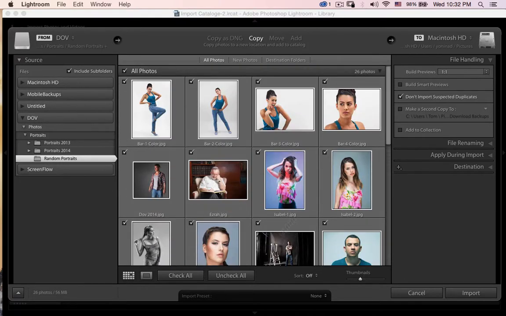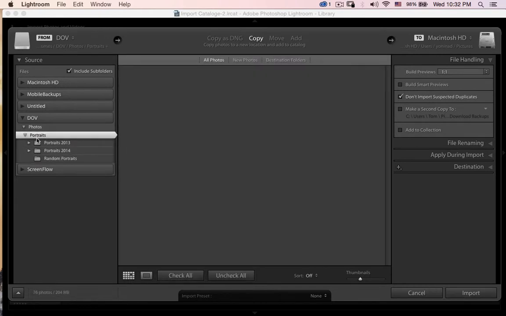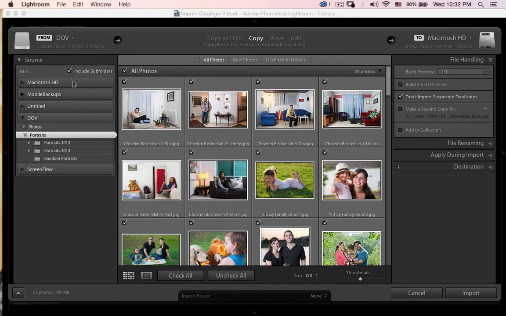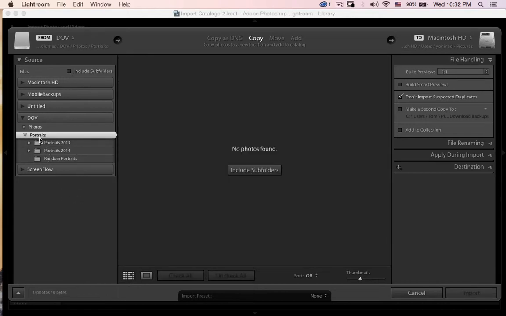Great. But say I wanted to import all my portraits. We have this folder right over here, portraits. Now, if you notice, I have include subfolders checked. If I didn't have it checked, I'd click on this larger folder and Lightroom wouldn't let me import it. Just to explain what we have over here: I have a folder within my hard drive. I have my hard drive over here, and the next folder inside that is photos.